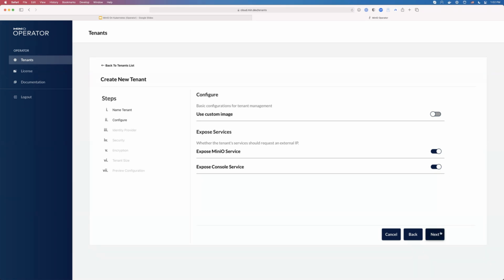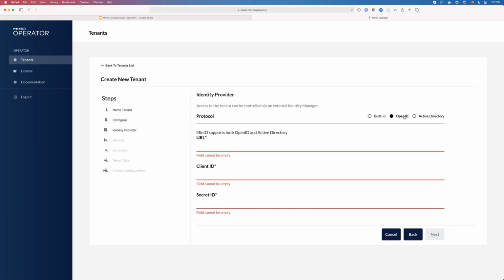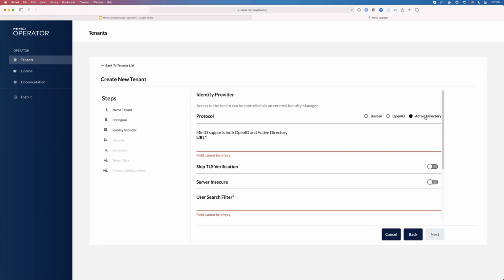The next part is the first part I showed you in this demo. I was telling you about securing access, right? It wouldn't be as nice if I'm using some JWT token from a service account in Kubernetes to log in. In the enterprise, you're usually using corporate directories to control access to applications. So here we offer you, okay, you want to use MinIO's built-in identity provider? This is where MinIO will offer you accounts and groups. Or you can also bring OpenID for single sign-on type of solutions, the one that I showed you at the beginning. And you can also bring Active Directory, which is also extremely popular in the enterprise.